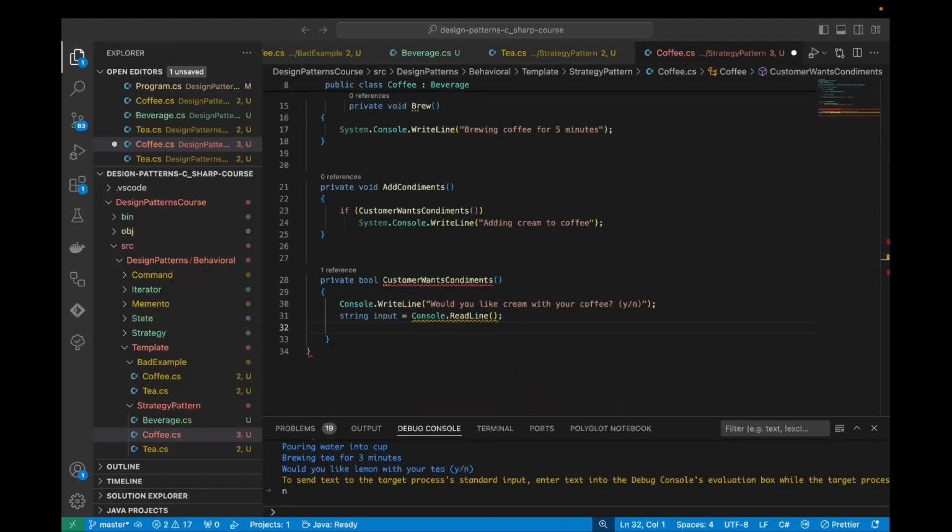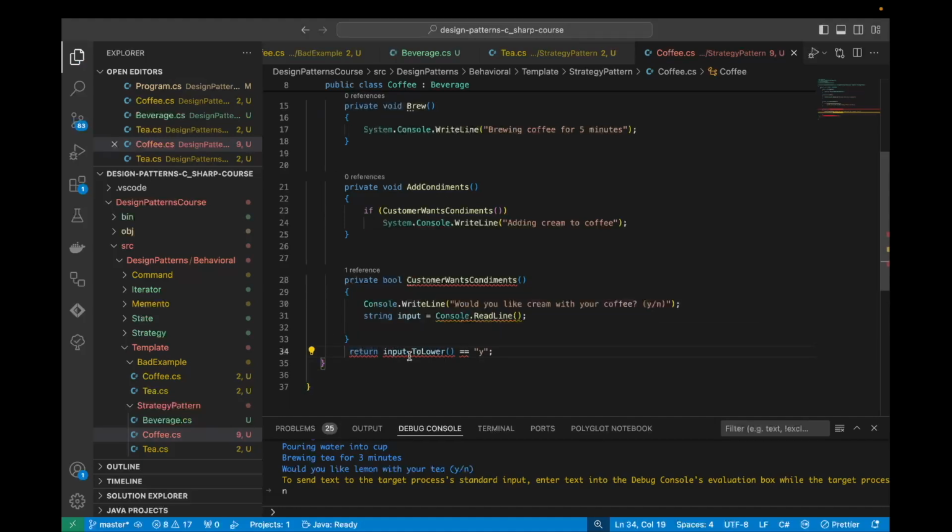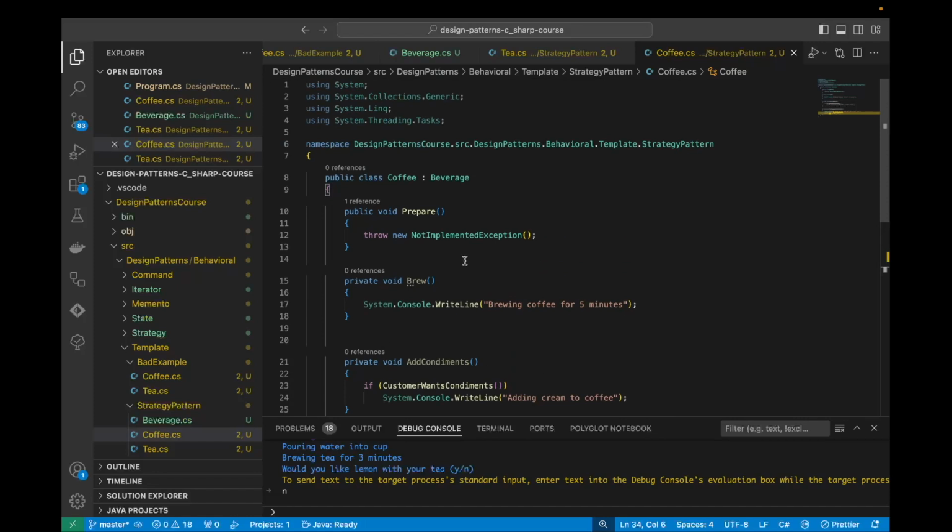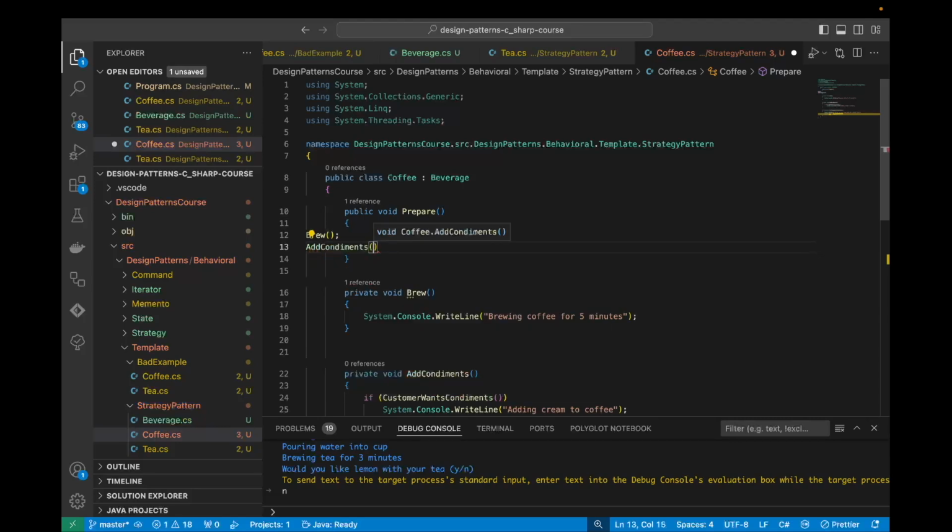Okay, I think that's okay. Now in the prepare method, we can call brew and add condiments.